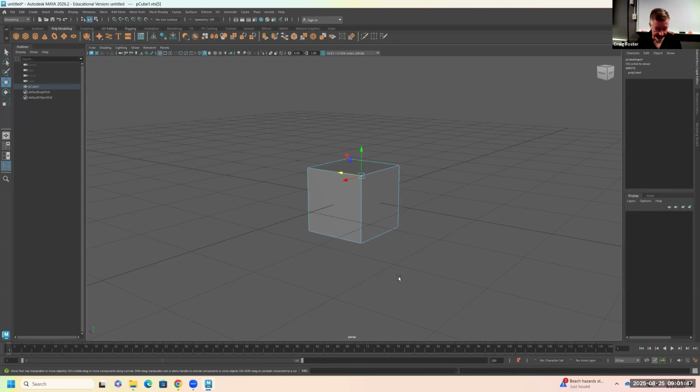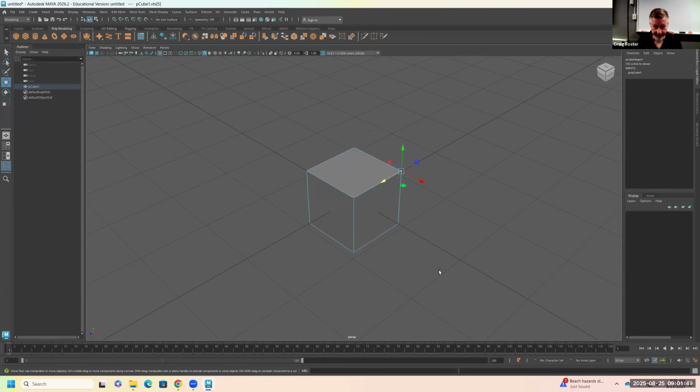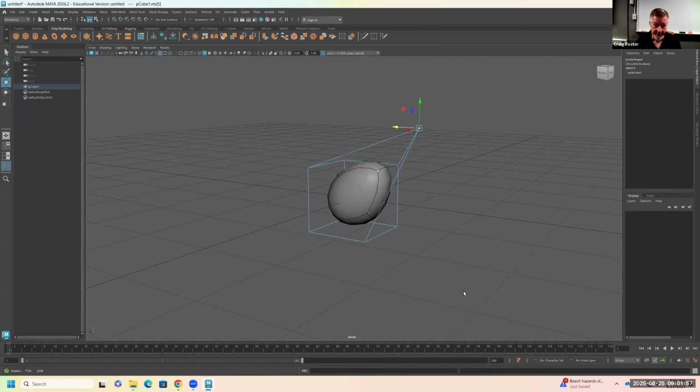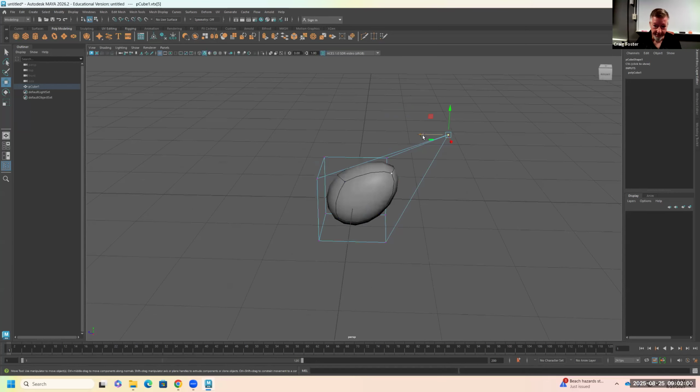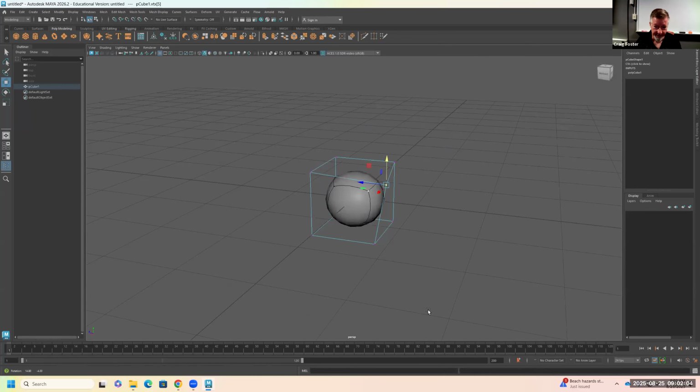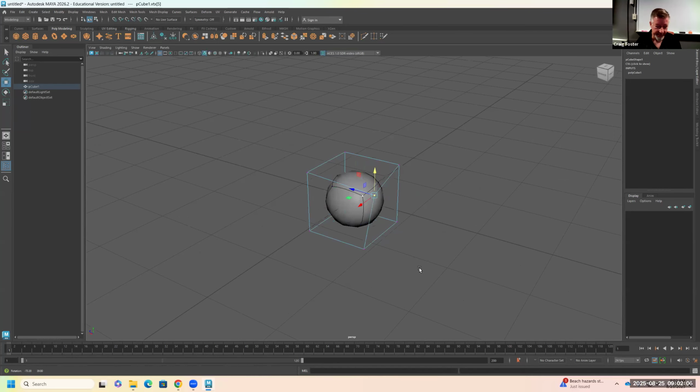Okay, so if I move this, and again, I just hit the W key to move it, if I move this in any direction and press the 2 key, you can see now that that vertex is actually influencing this averaged surface.